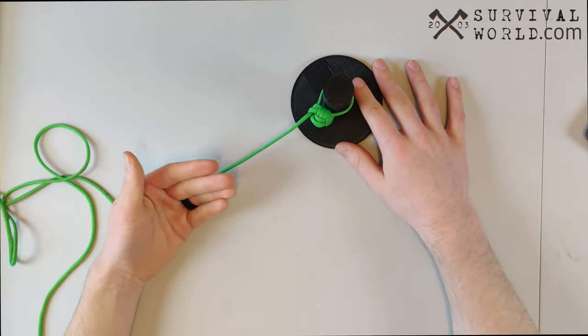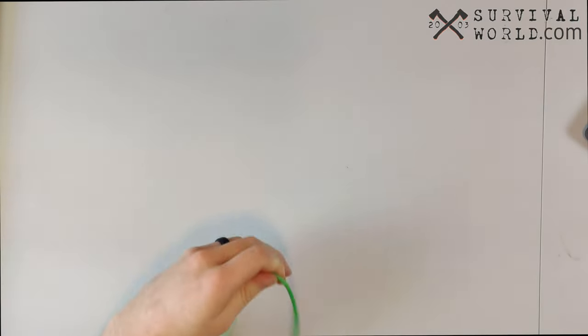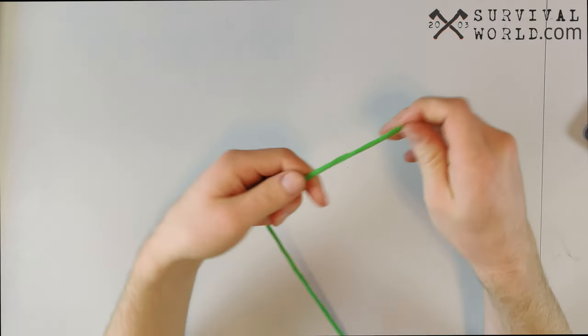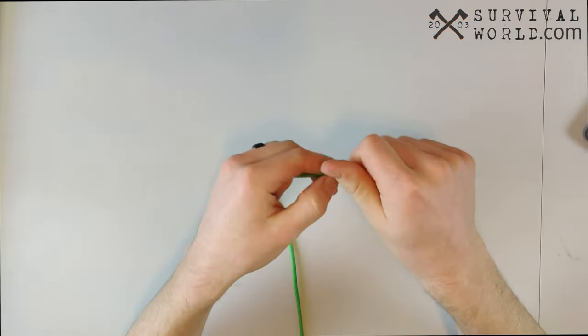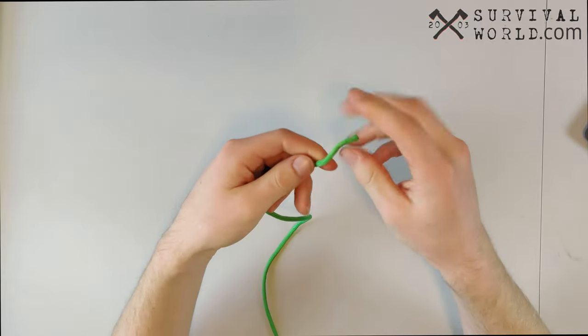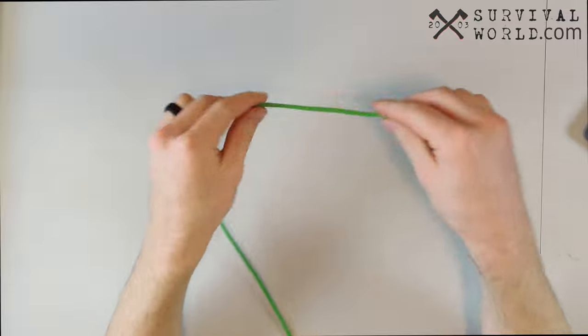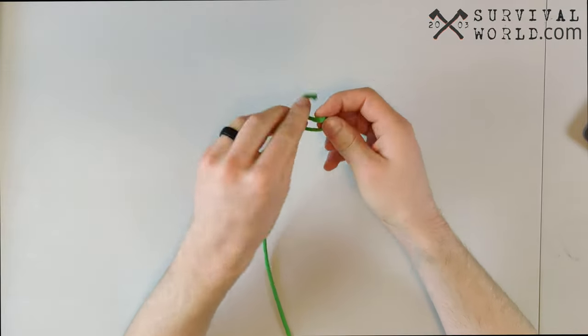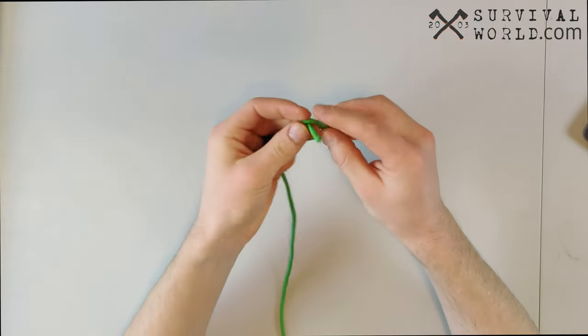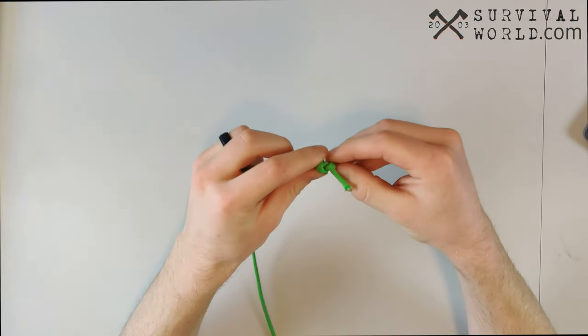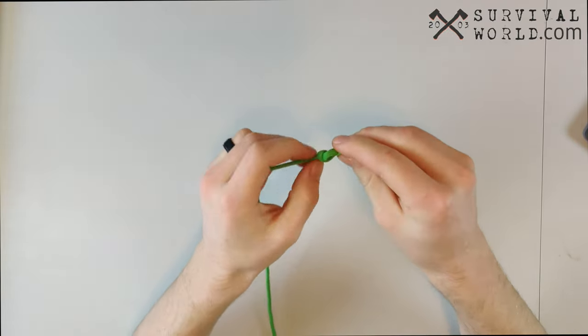So let's dive into how to tie the monkey's fist knot. The first step of tying a good monkey's fist knot is to create a stopper knot on the end of your rope. Now a lot of people like just creating a quick loop and cutting the slack off, but I like to make the double barrel knot where you just take an overhand loop, you wrap it around twice, and then I like to cinch my knot up real close to the end here just so I do not have to cut my end of the line.